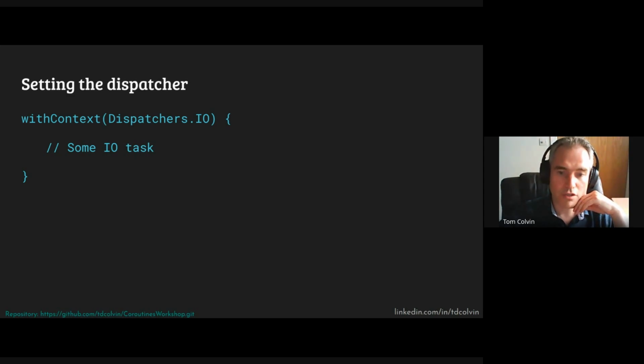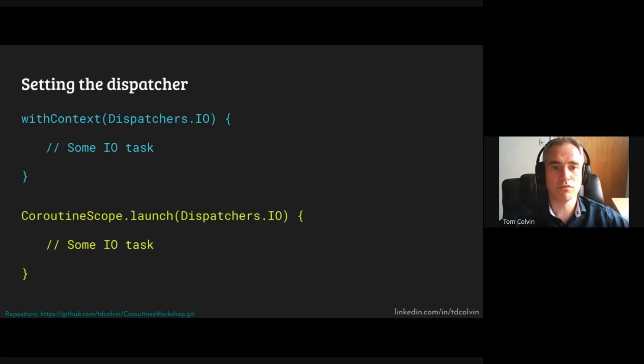It's a good convention, if you're writing a library or something like that, and you know that you are writing a function that is going to go off and do some IO work, to switch your context within your function. Don't require the calling code to switch context for you. So the context switching should be done within the function that requires it. So the withContext goes inside your function there. But if you're just launching a new coroutine, then you can specify Dispatchers.IO directly inside your launch. That argument actually ends up doing exactly the same thing as that argument there. They end up being a context.